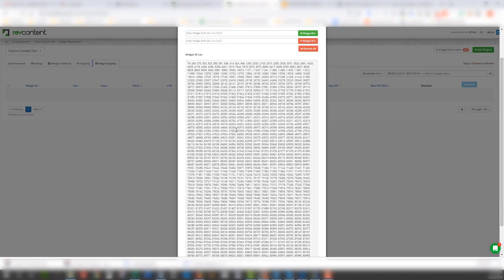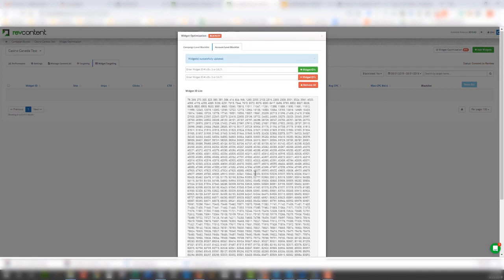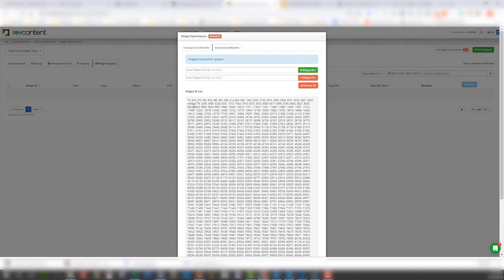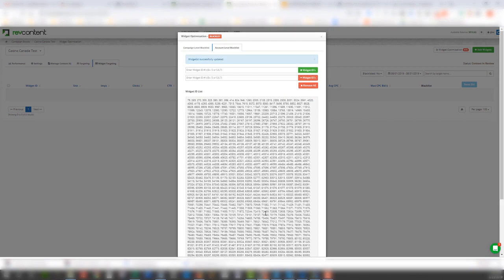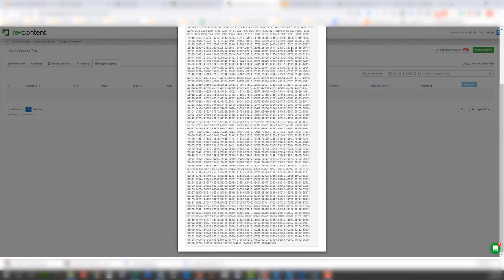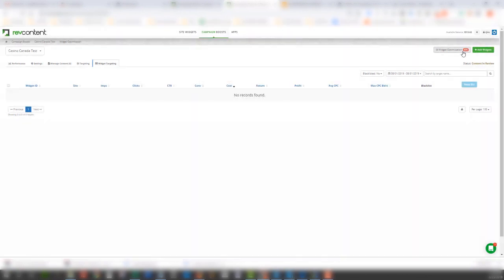Now, if you can imagine all of the time I spent finding all of these widgets that sucked. Can you imagine how much money I spent on that? So hopefully you appreciate that. Hopefully it works for you. But that is a lot of widgets for you to block if you had to find them yourself and mine through all the data. So anyway, leave that in there. I can close that. Now you see I have 979 widgets that I've blocked.